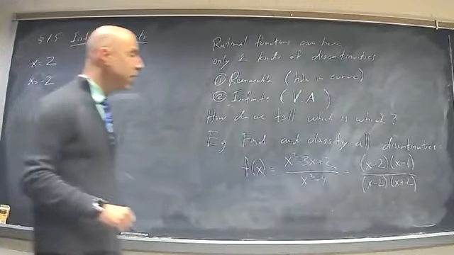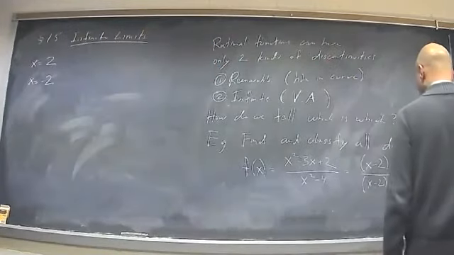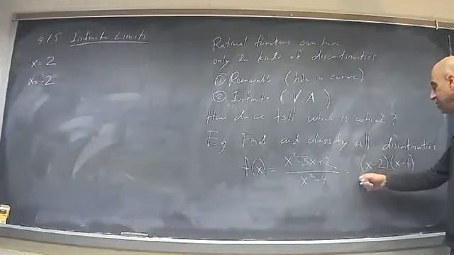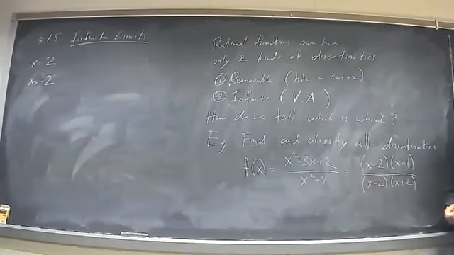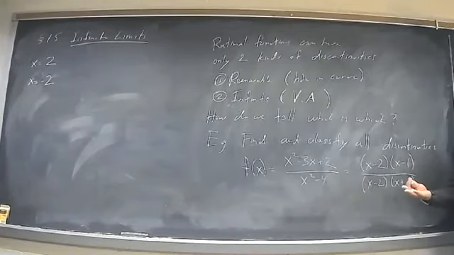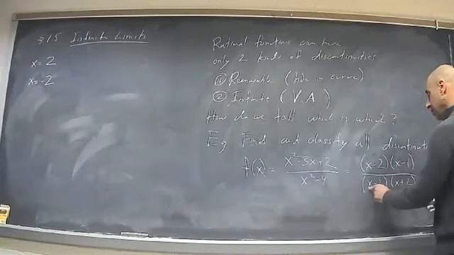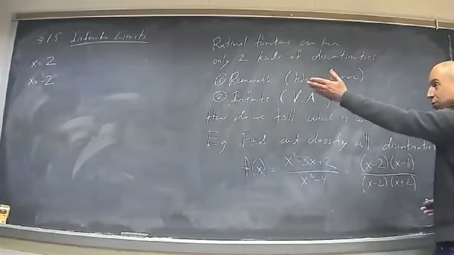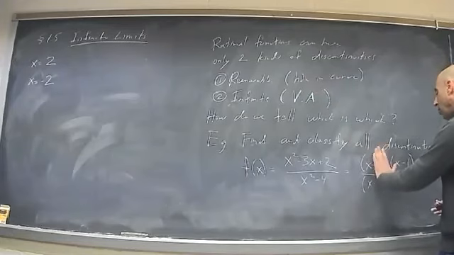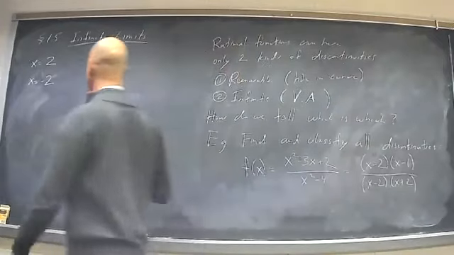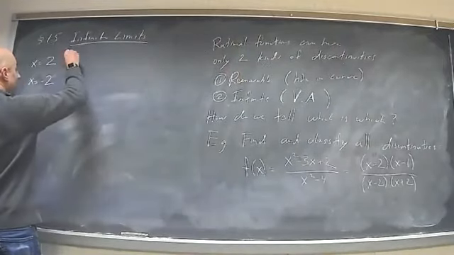Now, we know I can't just draw a line through the x minus 2 on the top and the x minus 2 on the bottom and cancel them. As much as I would love to, I can only do that safely inside the limit. But if you can cancel the top and the bottom inside the limit, which we can for this x minus 2, the one that goes with x equals 2, then what we have is a hole in the curve. So this first one's a hole in the curve. In other words, a removable discontinuity.